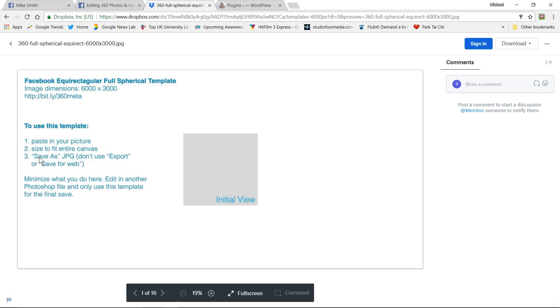So to use this template, paste in your picture, size to fit entire canvas, save as JPEG, don't use export or save for web, minimize what you do here, edit in another Photoshop file, and so on.